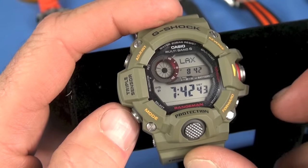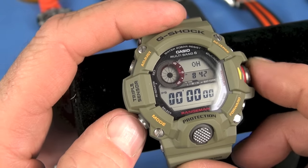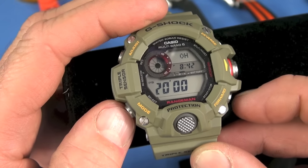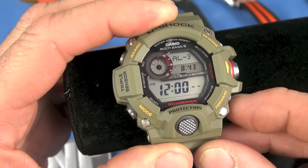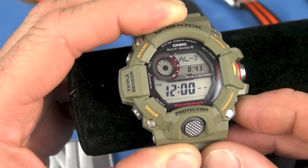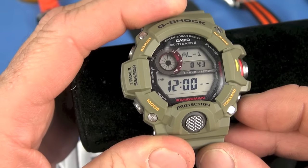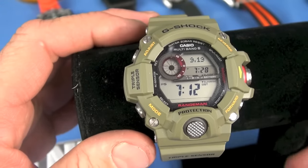There's a local or home time display and the dial graph has multi-functions — right now I think it's showing the stopwatch. Start, stop, clear — okay. There's also a time remaining function. Multiple alarms: let's listen to the alarm sound. I'd rank it medium to low in noise — I'd like it to be much louder, especially for a higher-end Master of G series. I only use one or two alarms. There are four alarms plus snooze and signal.